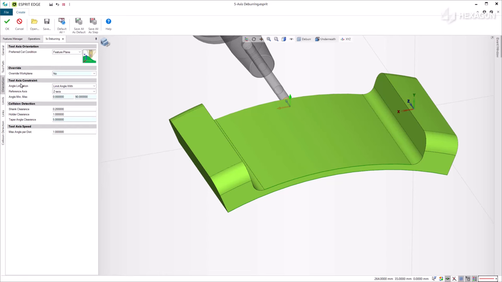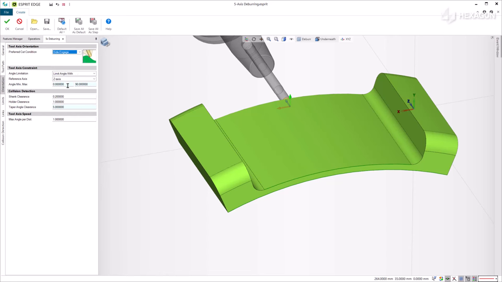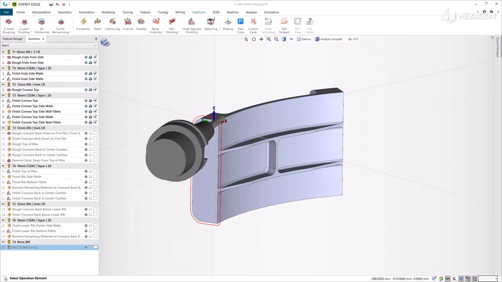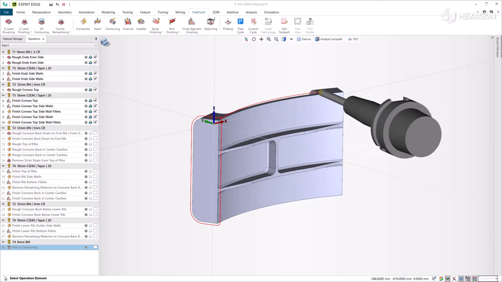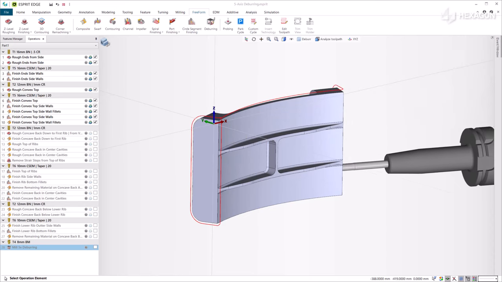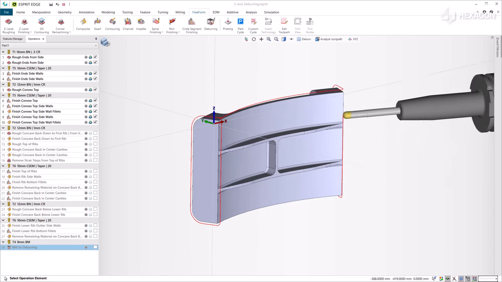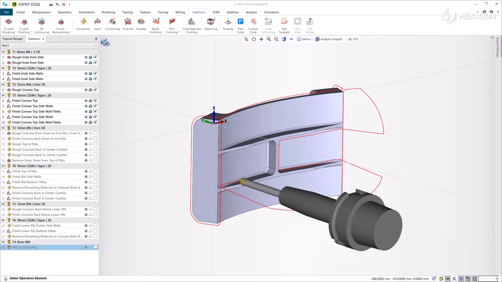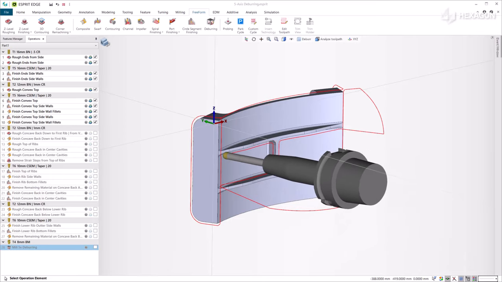Next is the Orientation tab. This cycle supports various tool orientation modes depending on the machine kinematic and license configuration, such as 3-axis, 4-axis, 3+2-axis, and 5-axis. It is possible to either minimize orientation changes with a privileged orientation or to optimize the cutting conditions, keeping the sides of the tool engaged, thus generating more rotations. With both modes, the system automatically tilts the tool away to avoid collisions and reach further in the part.